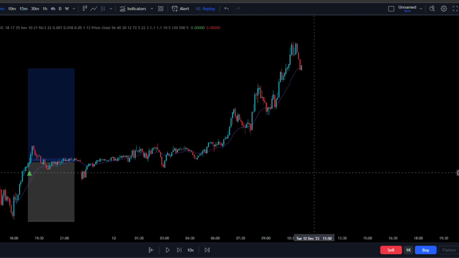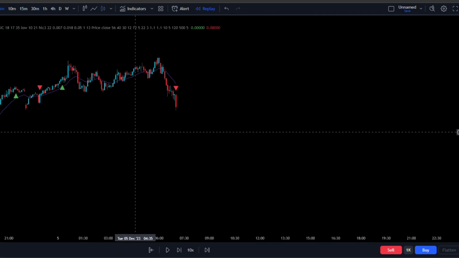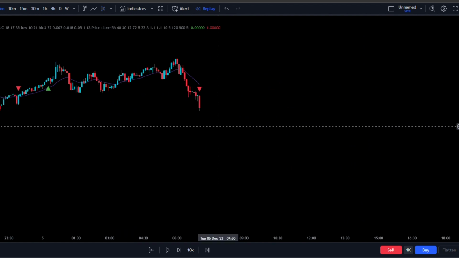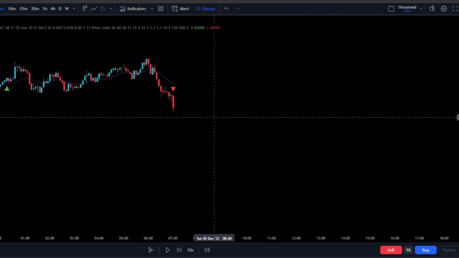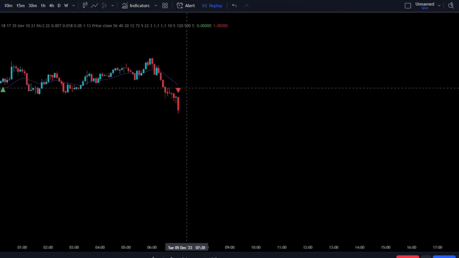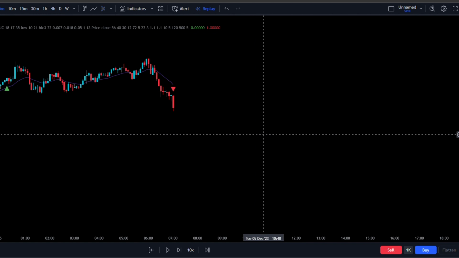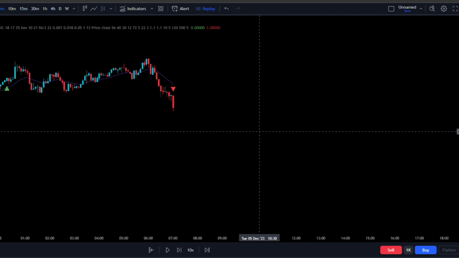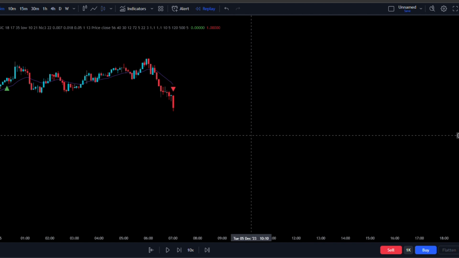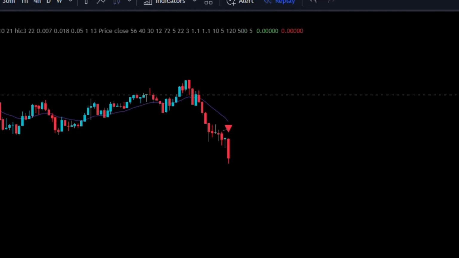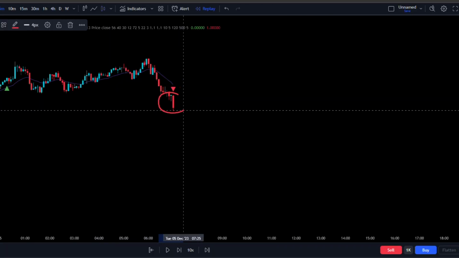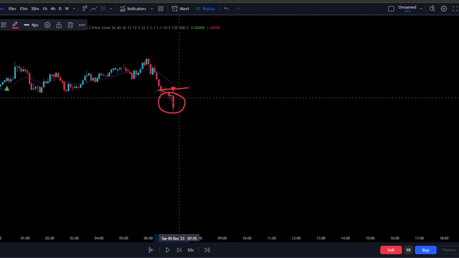Now let's take a look at the short criteria. This is your entry criteria when looking to take short positions. First, we need to make sure we're below the purple moving average, signifying we're in a sell structural market. Then we're going to wait for our entry signal, which is a red triangle to appear. But we need to verify this entry signal by checking that there was also a bearish candle underneath our entry signal. As we can see here, this was a bearish candle directly beneath the triangle.